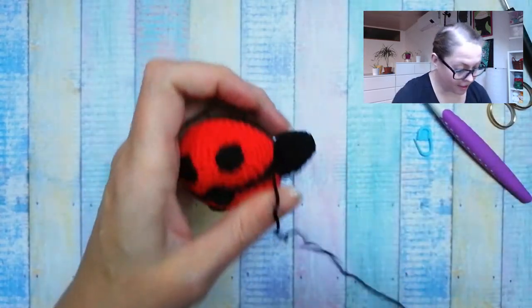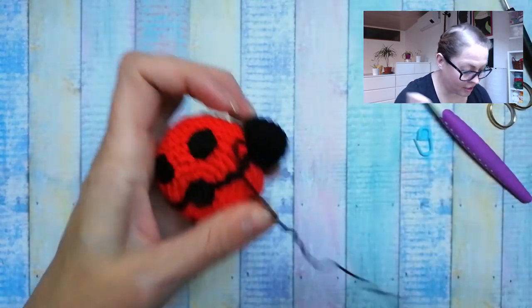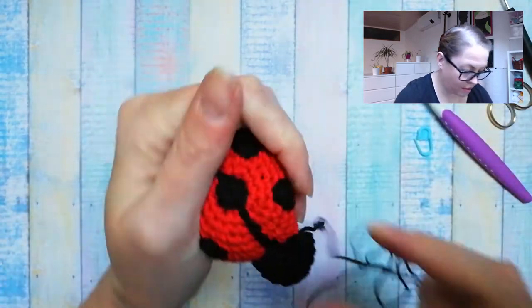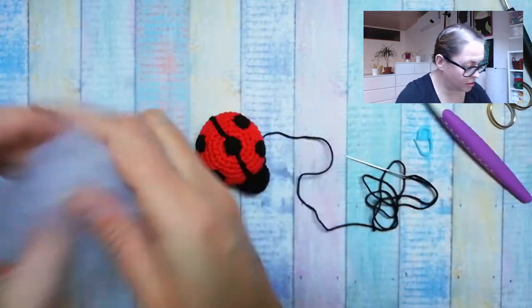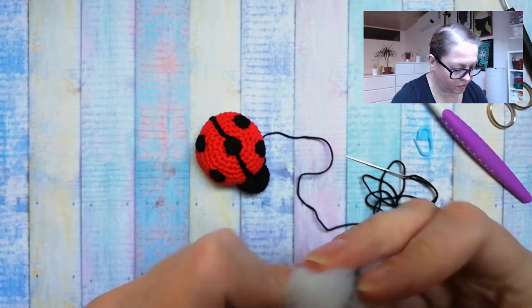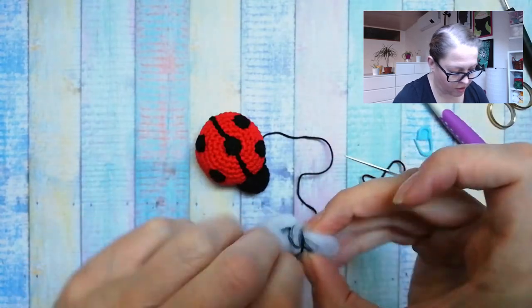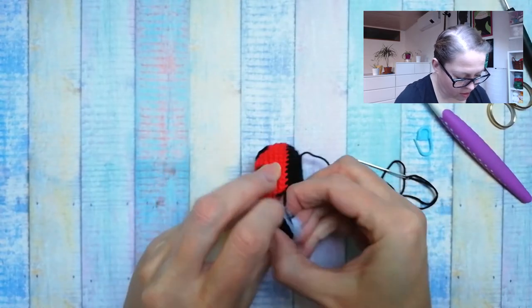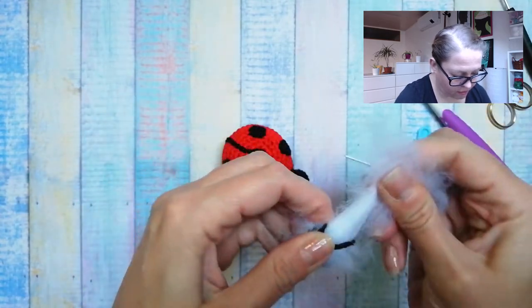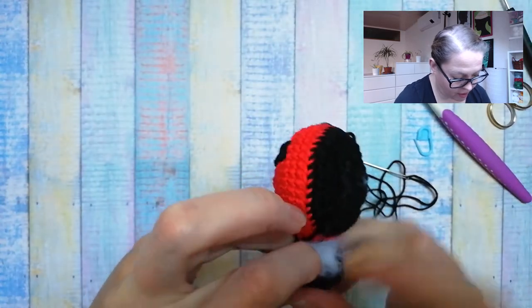So yeah, never work with black yarn. As you can see, I have a lot of problem with it, and perhaps even you can have it because you cannot see properly what I'm doing. Now that I've closed up a bit, I'm gonna, of course, stuff the head as well. Too much. And this will be enough.